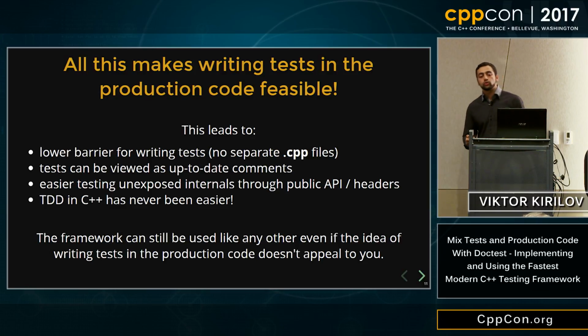It's also easier to test internals of your APIs which are unexposed through the headers, and test-driven development becomes pretty straightforward. Even if you don't like the idea of mixing tests and production code, the framework can still be used like any other. It has a rich set of features which I'll talk about in a minute.